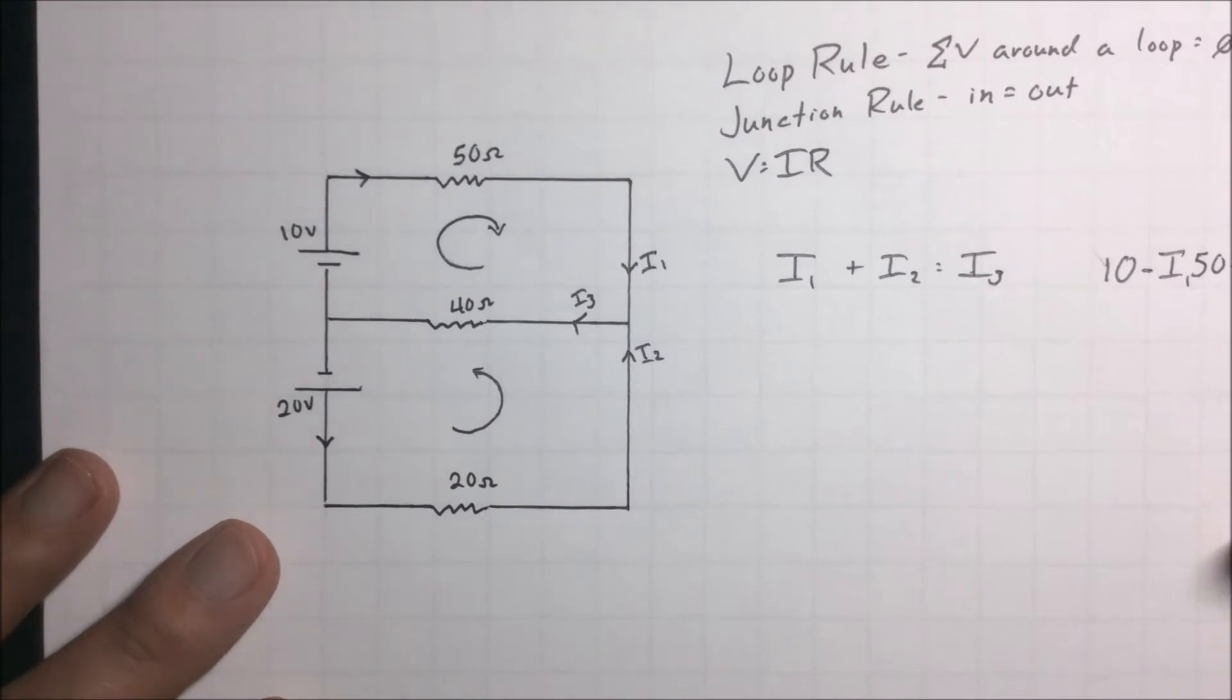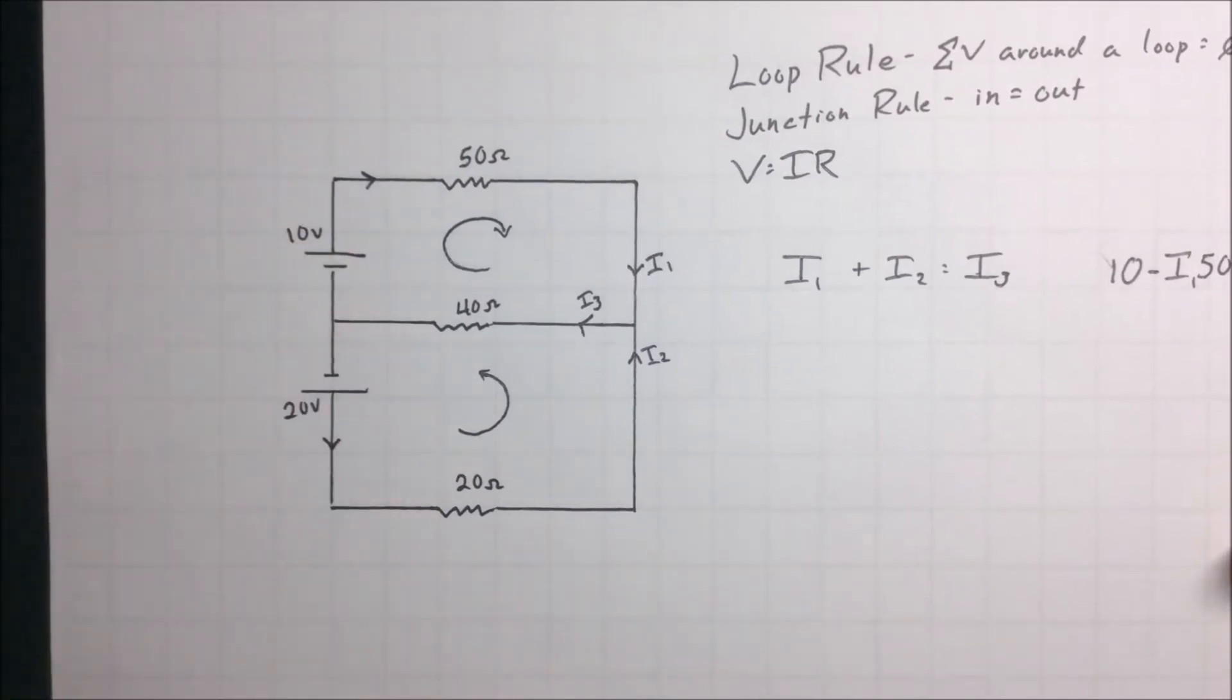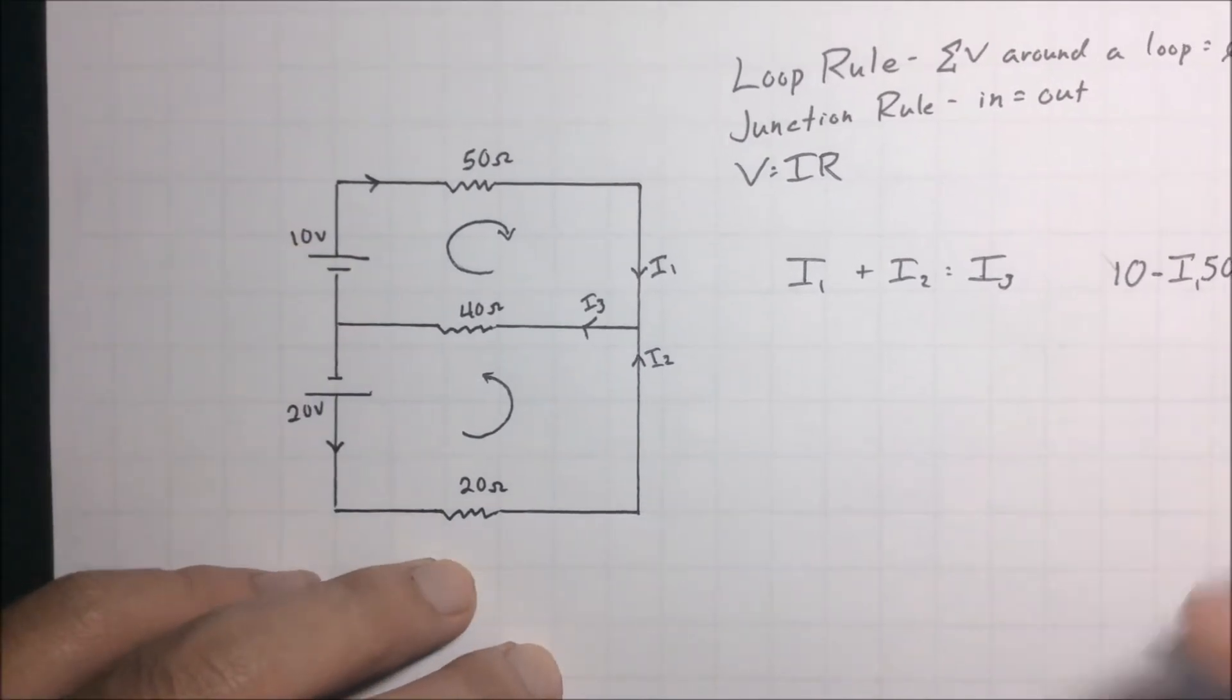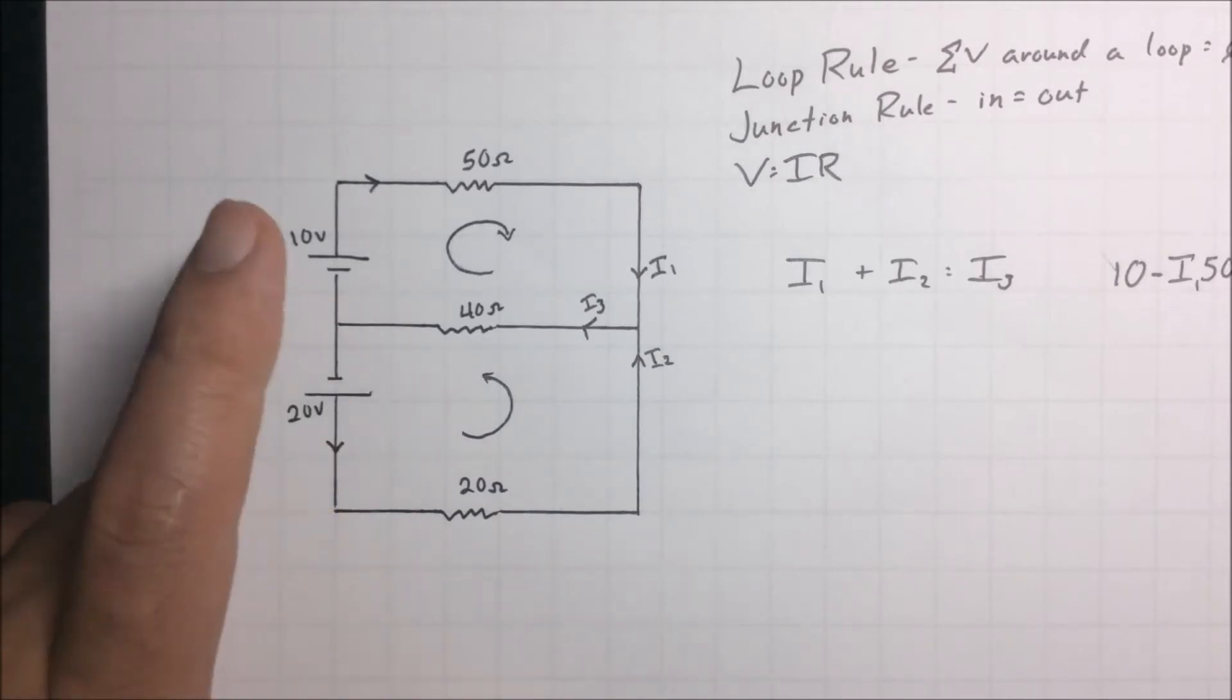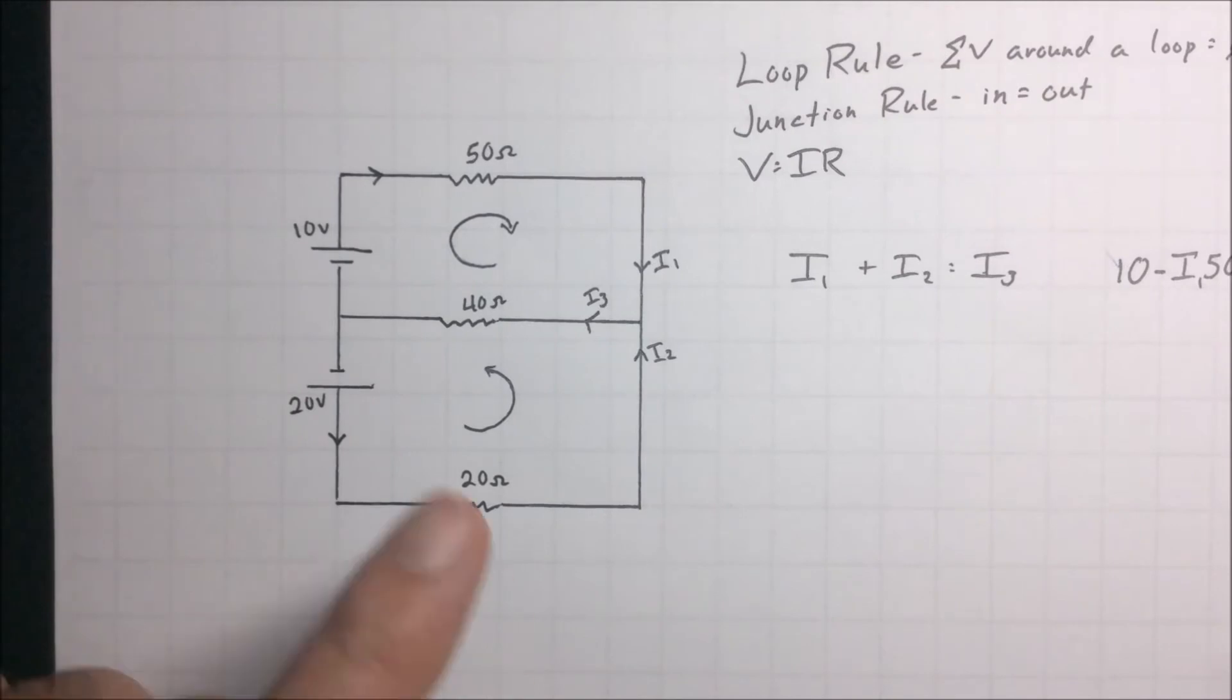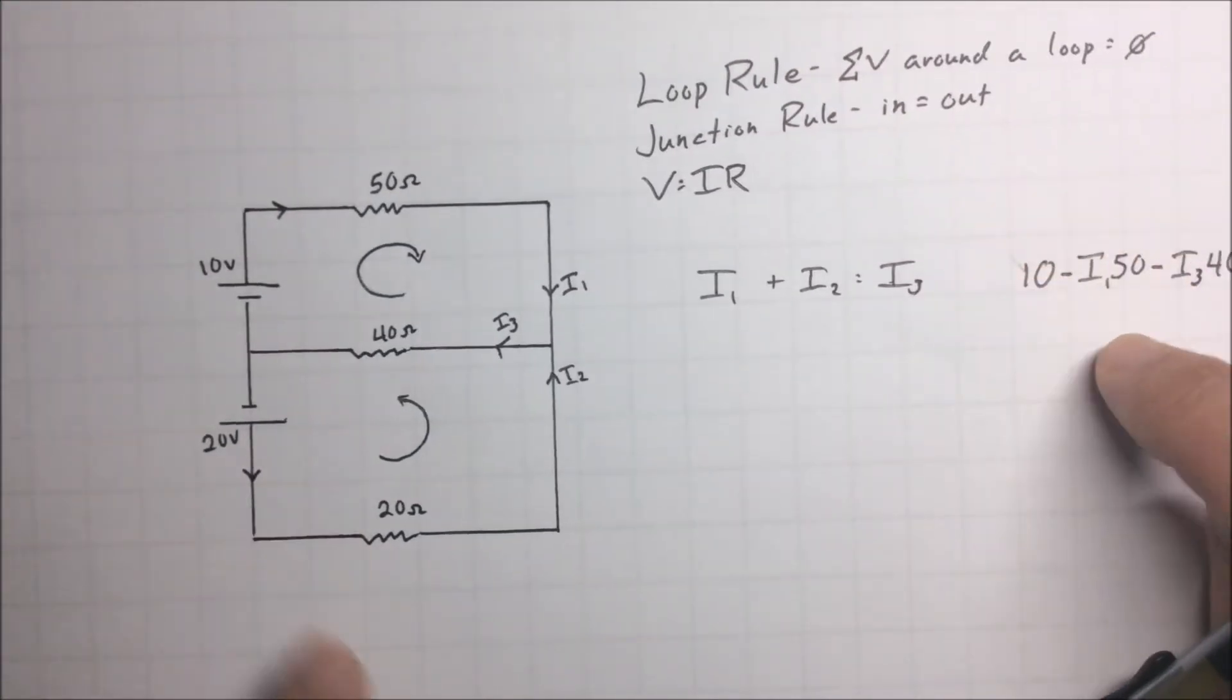So our battery is going to add, our potential difference is going to raise us up the cliff, whereas our resistors are going to use up the energy and so our charges are falling down, falling down, falling down until they are once again back at that elevator or escalator which is the battery. Down here, this was loop one, let's do loop two.